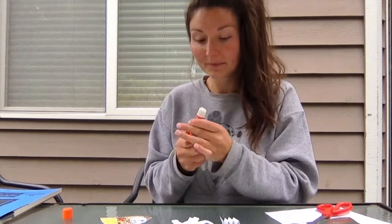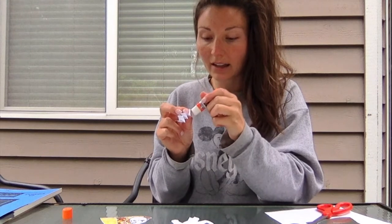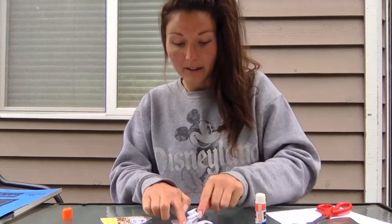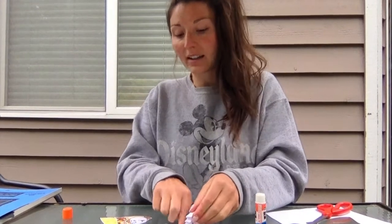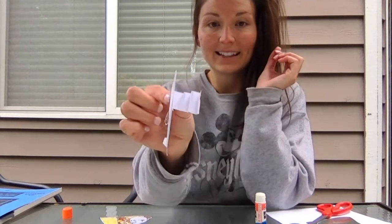So I'm going to take my glue. I'm going to put a little bit of glue on the very end of this little accordion that we made, and then stick it onto the back of my character. Once you know that it's on there really well and it's not going to come off, you can see it looks like this.